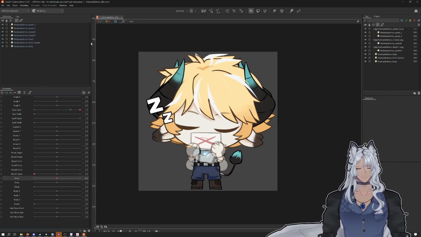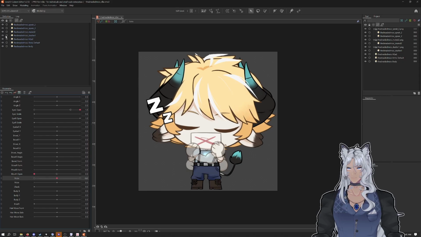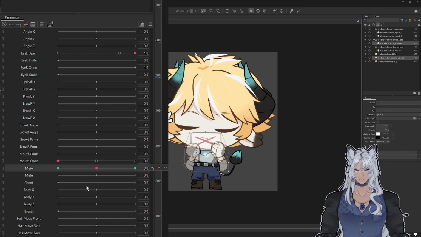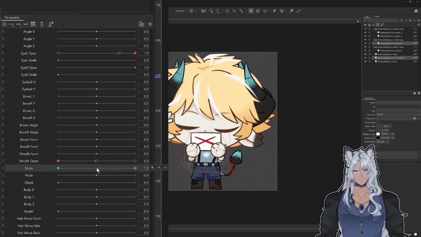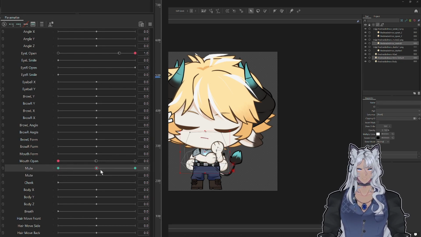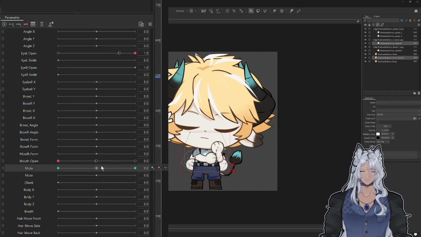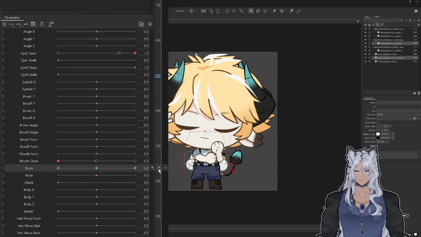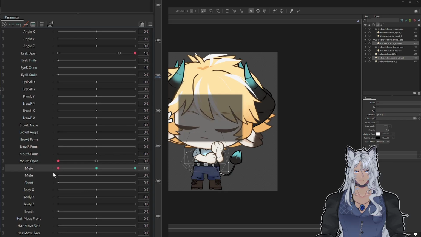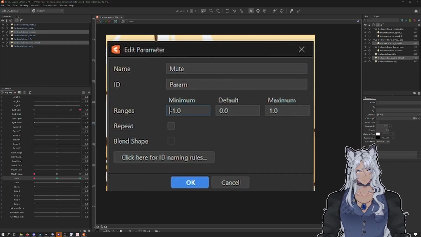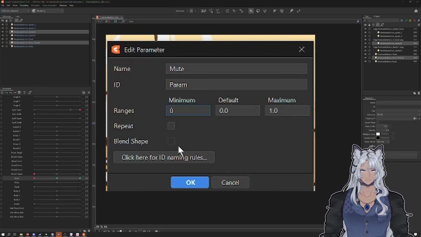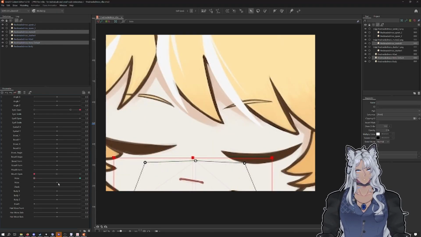I have messed up. Let me fix something I have messed up here. I did not double check the toggles to make sure they were properly defaulted. We're going to delete, Control Shift C, Control Shift V. And we're going to delete this. When you make a toggle, please don't be me. Please remind yourself to properly default it out to 0 to 1.